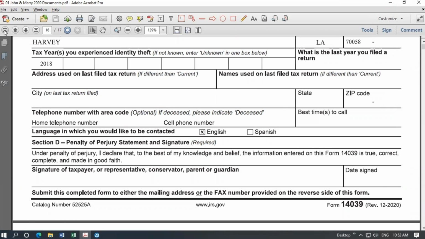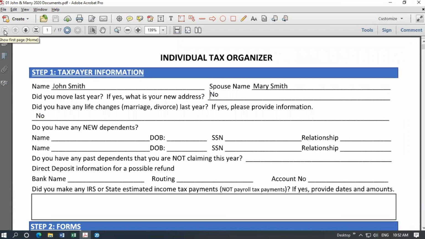So you mentioned right now it's required, 14039. 14039 is for the PIN number. And 8879 is for signature. So if your return is qualifying for e-file, your Form 8879 will pop up automatically. The software will generate it. You need not enter the data manually, for each and every return, even for entity also. So the e-file authorization will generate automatically, but you should know why it is generating.